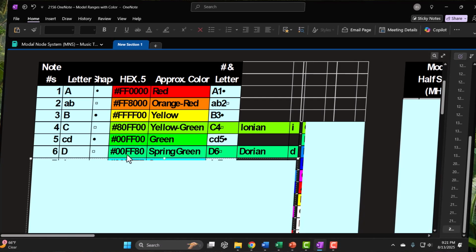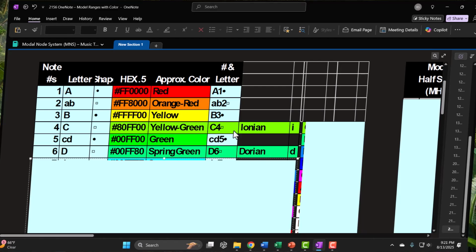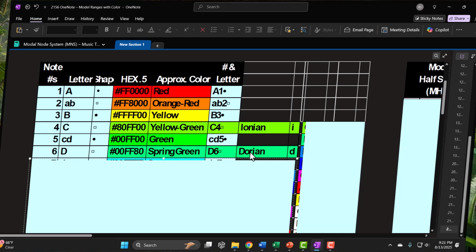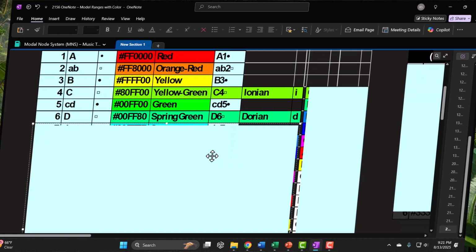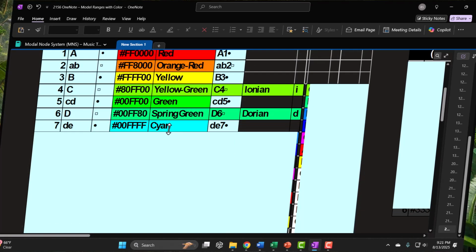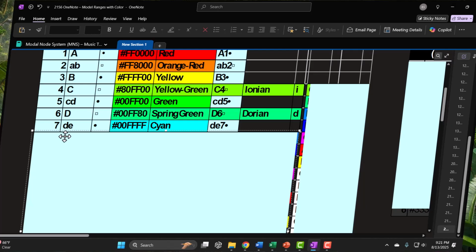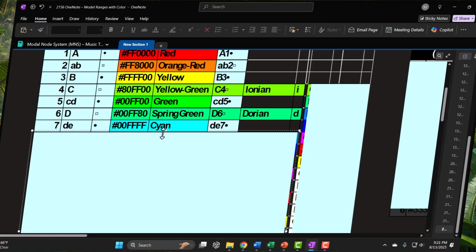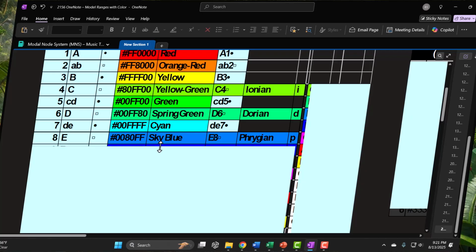And so then spring green would be the D, it's the Dorian, because I have a whole step to the Dorian, therefore Dorian is going to be the spring green if I'm using a standard system based on the modes. The 7 is the D sharp or E flat. It's going to be cayenne. So if I say cayenne from a note perspective, it would be a D sharp or an E flat.